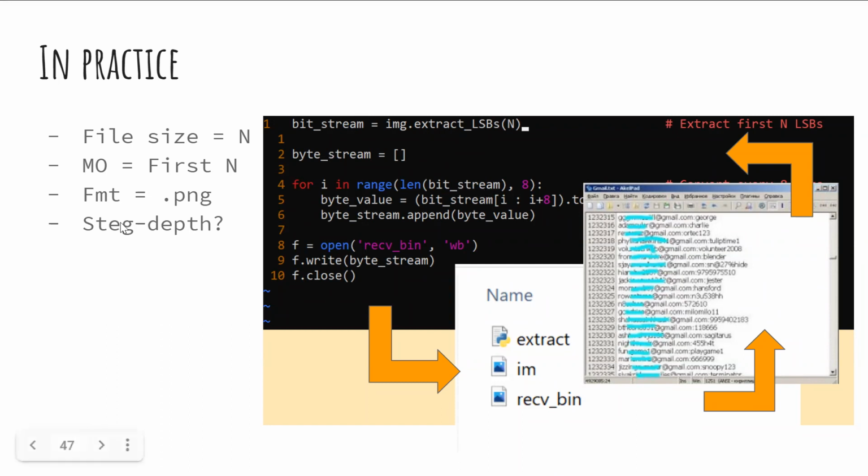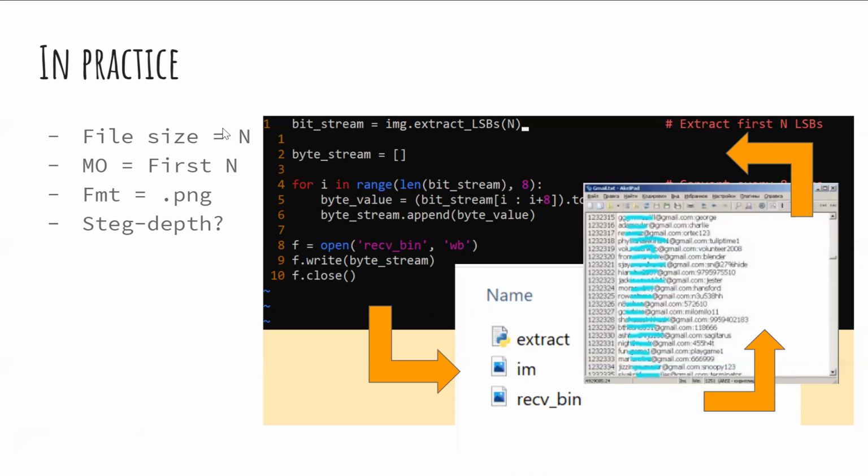So now at this level, we don't know how many times we need to perform the steganography, and for each time that we try to go one level deeper, we need to go through all of this again. So now we're trying to break this image, but we don't know what's the file size, we don't know what's the MO, we don't know what's the file format. And so with each level of steganography, the complexity increases, in my own words, exponentially.